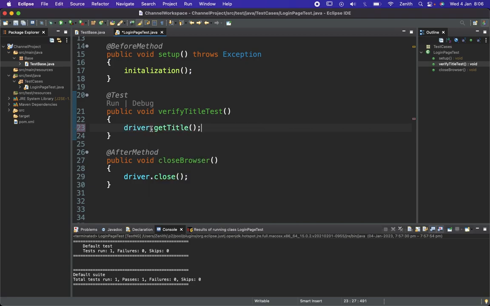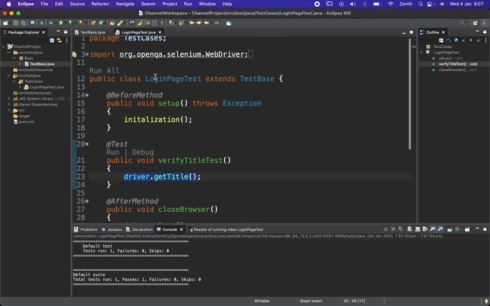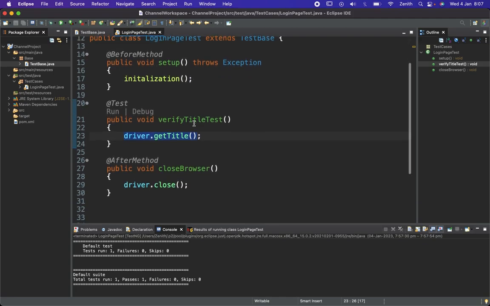This particular method will return the title and I will verify. But as per the standard, our test case should not have any logic. Means in the test class there should be no logic or actual code available. That should be hidden or written somewhere else.